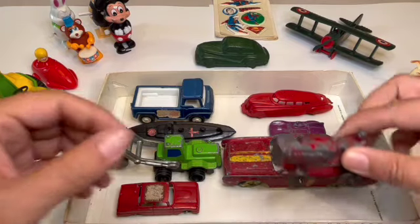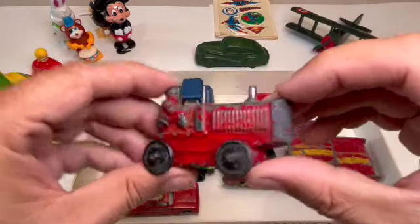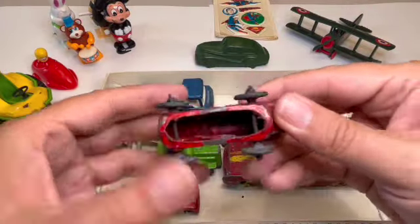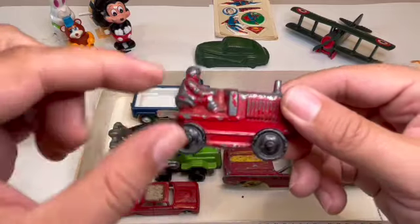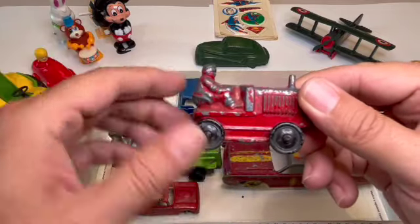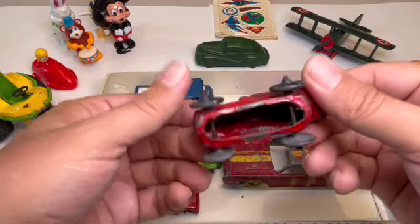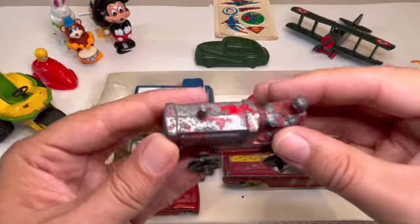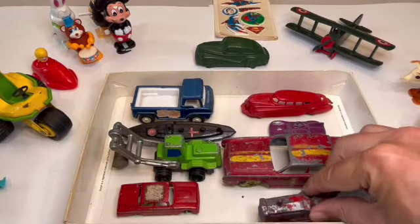Next one up is one that I can't seem to find out what it is, and that's this guy. I have seen one of these before. I just can't remember where and what it's called because there are no markings to it. I kind of thought this was a farm tractor, but when I Google, the rear wheels are much, much bigger than the front wheels. And these wheels here are all the same size. So if there's anyone watching out there that knows what this is, I would really appreciate getting that information from you.